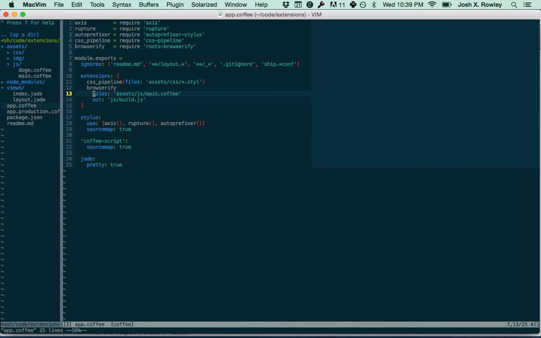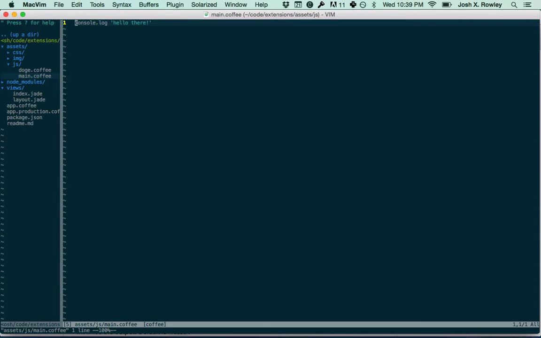Oh, and then I'm going to have to update my JavaScript files to be CommonJS compliant now. So it's going to look at main.coffee as the starting point when it's loading in all the different modules. So if I go to main.coffee, I'm going to keep the hello there console here, but I'm also going to require in the Doge module.